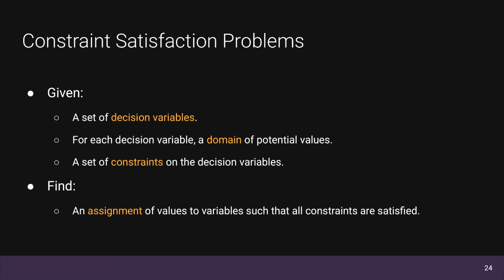If we wanted to, I guess we could have represented that by a number of arcs between all of the nodes, but that would just make it messy. So we had our set of constraints, our decision variables, our domain, and all of those together we used to find an assignment of those values from those domains onto the variables such that all of the constraints were satisfied. So we solved the crystal maze problem.